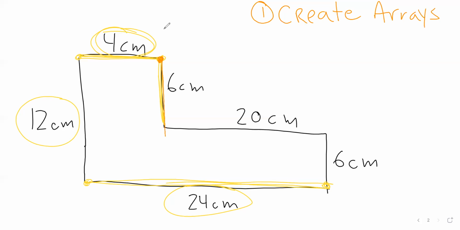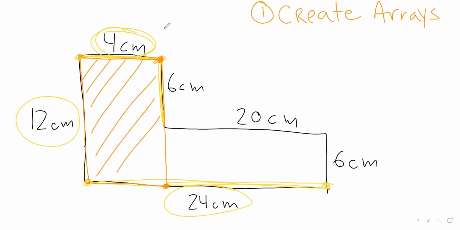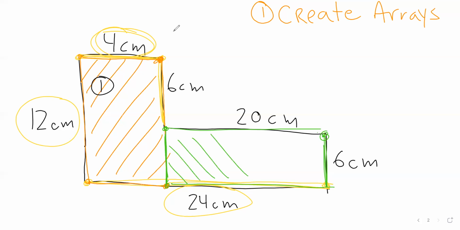If I started here and went down here and continued, well, look what I did here. That's a rectangle. In fact, that's a rectangle that I'm gonna shade in this way. I'm gonna call this rectangle number 1. And by doing that, look what happened over here. This point from here to here, here to here, here to here, and here to here, actually creates a second rectangle. Look, so excited about rectangles right now. And this is rectangle 2.